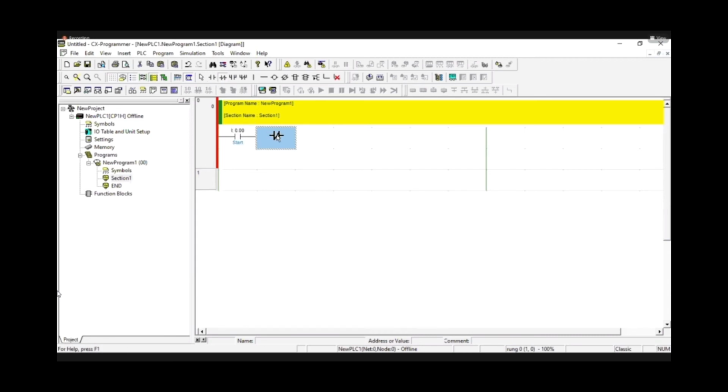The next in the program is our normally closed switch. Drop it in there, and its address is 000.002. And again, it's going to tell me the name, so I'm going to put level switch.